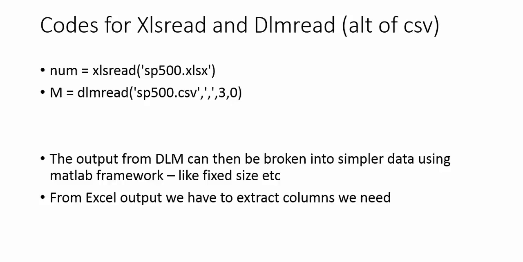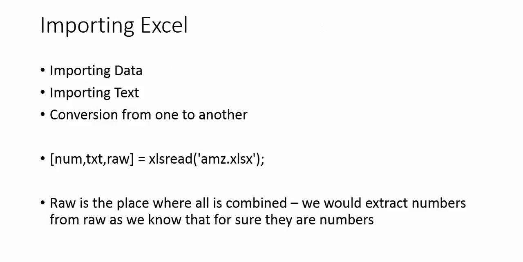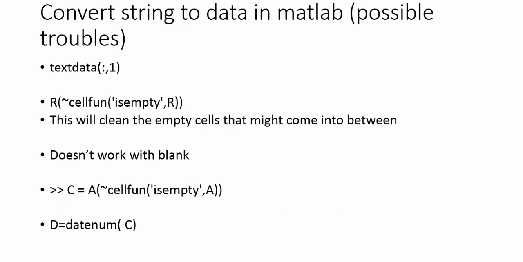xlsread is better than the delimiter read or the CSV read because it gives you more advanced options. So we converted some of the files into Excel format and read them. If CSV does not work, we open the CSV, convert it into Excel, and import that. That helped us get the data types, because an XLS or Excel file already gives the data types, and we would not have the problem that some of the numbers come in as strings. So importing text and data and converting them to one another is one trouble that we face with CSV. So we decided to use xlsread. We imported data, num, text, and raw using xlsread, and now we are good.